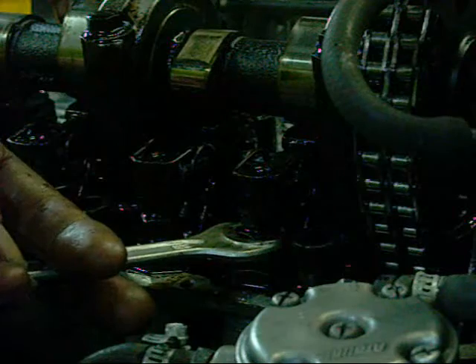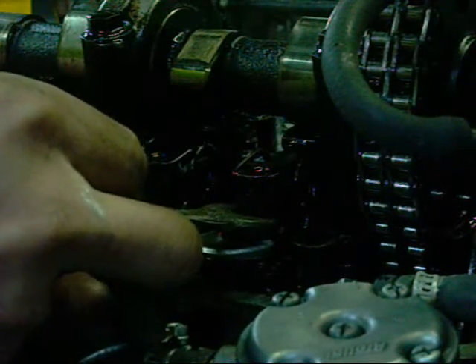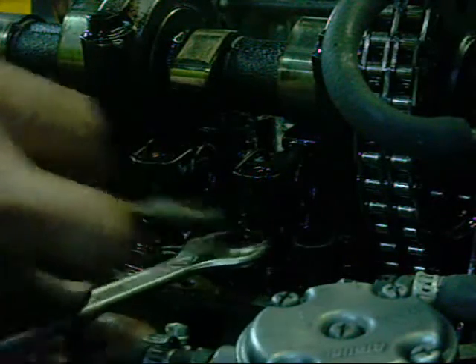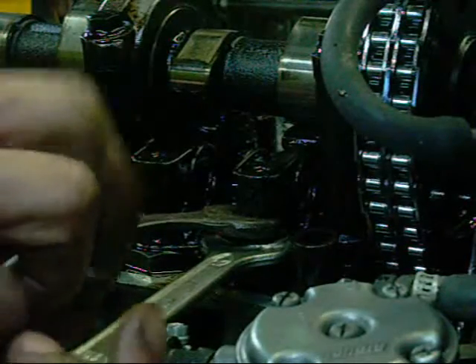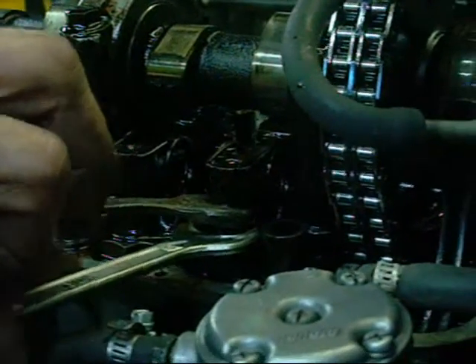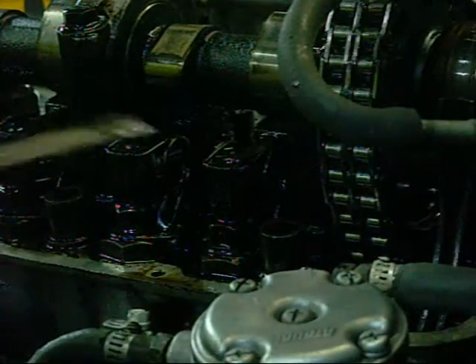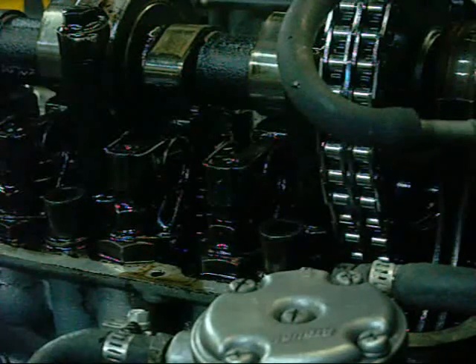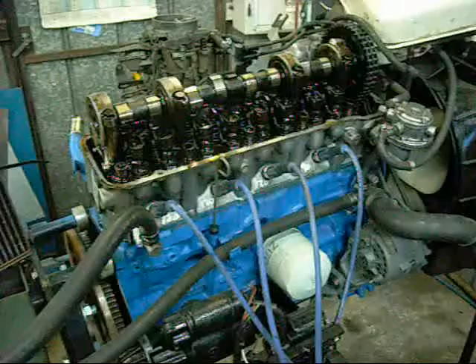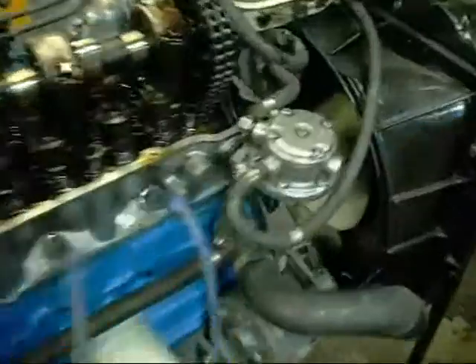It's going to be definitely a lot better than it was. Hold that nut tight, hold the bolt tight — the stud — and then tighten the nut underneath it. Nice and tight, hopefully without changing the clearance. That's perfect. So that one's done, I've got seven more to do. Barring the engine over is probably the hardest part of this exercise — not exactly easy to get to the crankshaft nut and put a socket on it.